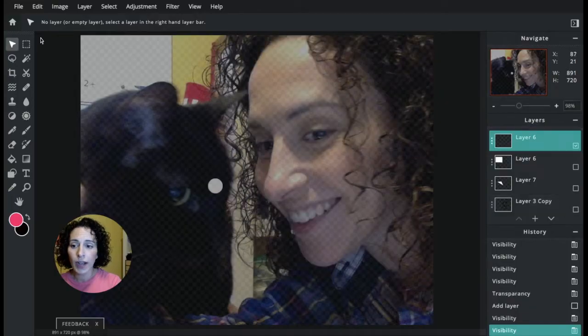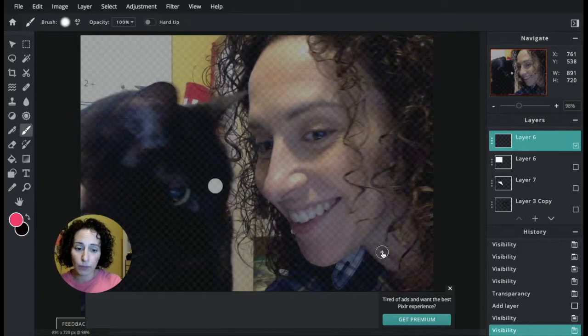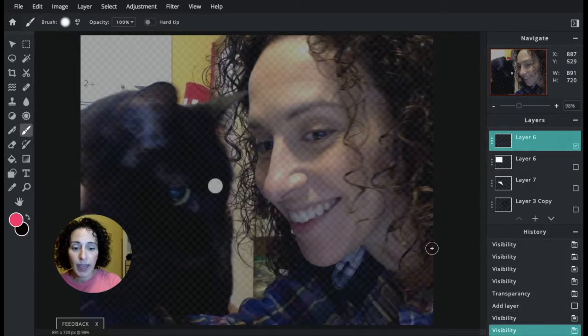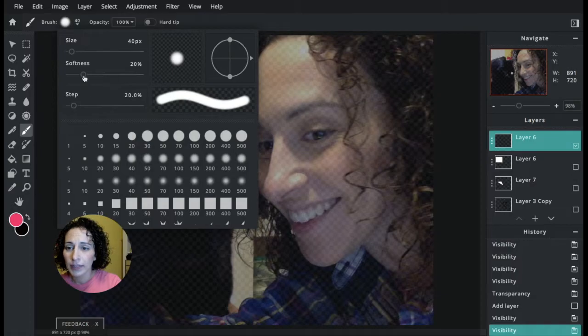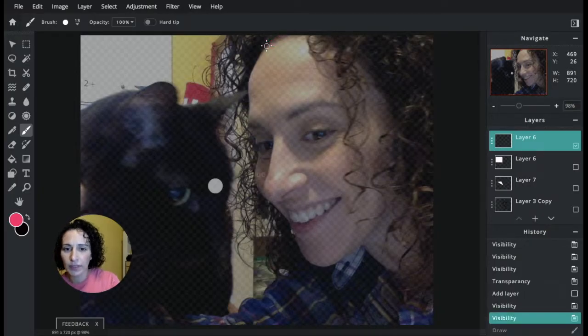Now, you'll notice with my contour outline, I'm going to use the draw brush, and I'm going to use a pretty thick brush, not too thick, but with a good amount of substance to it. I can see a preview of what the brush is going to look like there. Now when I start to draw, oops, I want to flip these so it's a black outline.